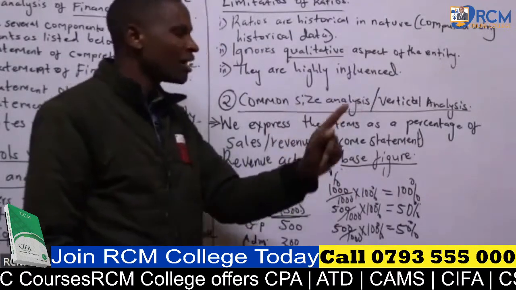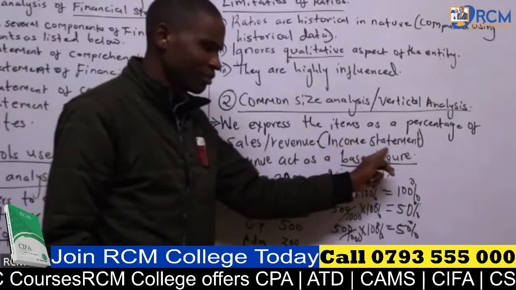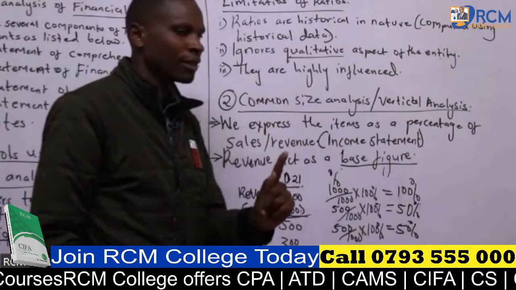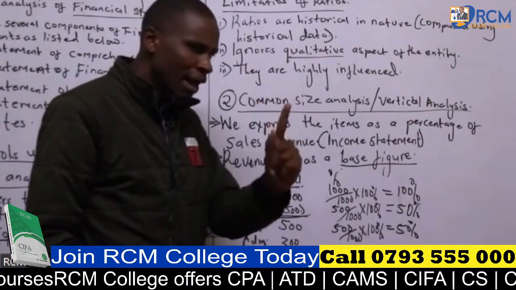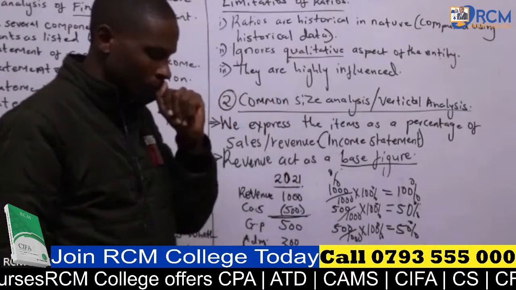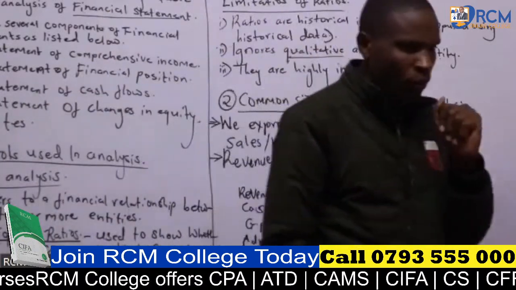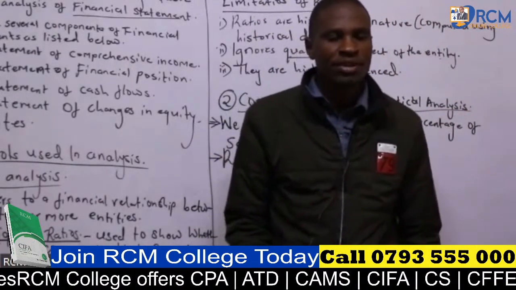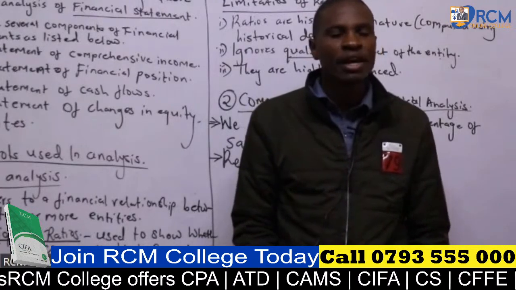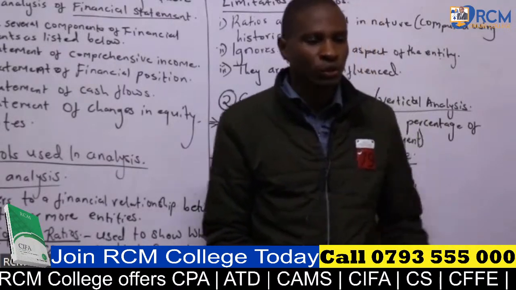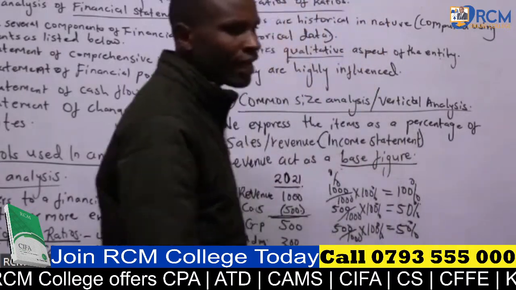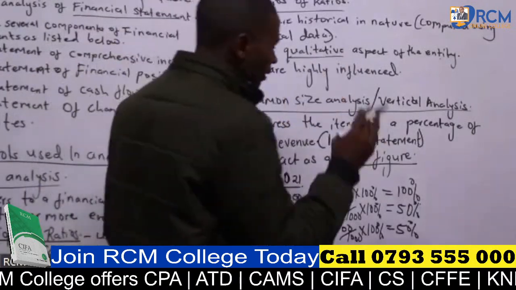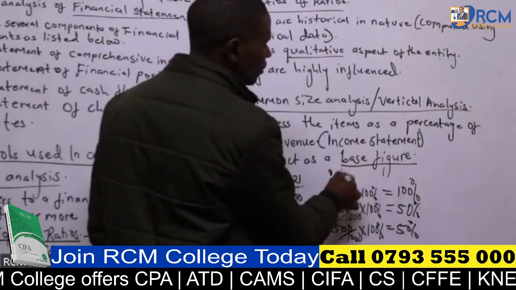But remember, we are talking over under income statement. Under income statement, revenue is common. When you go to balance sheet, what do you think will be common? What will be our common base? This is very interesting. What do you think will be our common base when we go to balance sheet? Yes, total asset will be our common factor.